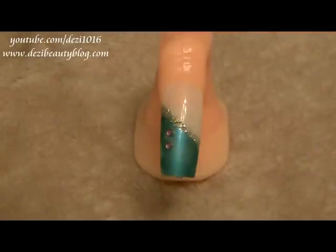As you can see here, I have a sort of a turquoise blue. This is a French nail design and I use the turquoise blue here. Of course you see some silver striping here just to break up between the light color and the blue. And I added a couple of accent pieces, a couple of gemstones that you can just purchase from any drugstore or beauty supply store that has nail supply or nail art.